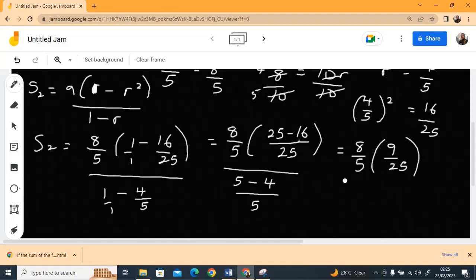Open a bracket, then you have what? Yes, 5 minus 1 is like 1 over what? Over 5. So when you multiply this, 8 times 9, I think 8 times 9 should give us what? That should give us 72, if I'm right. Over what? 5 times 25 is 125. Then over 1 over what? Over 5. So don't be scared. That's mathematics for you. It's very simple.